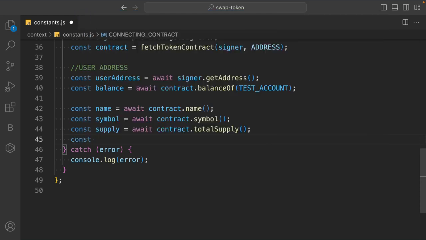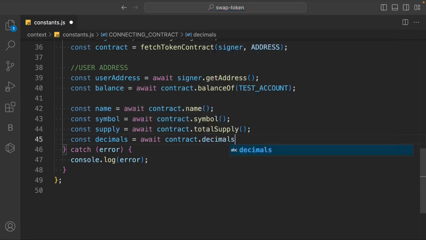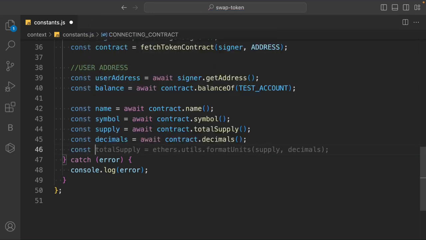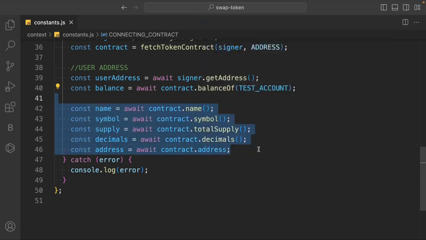Then we can take a variable called decimal, await contract.decimals. Then we can take a variable called address, and the address is available on contract.address. So we have all this information about the token, whose address the user passed to perform the swap and get the details. So we got all of these details.